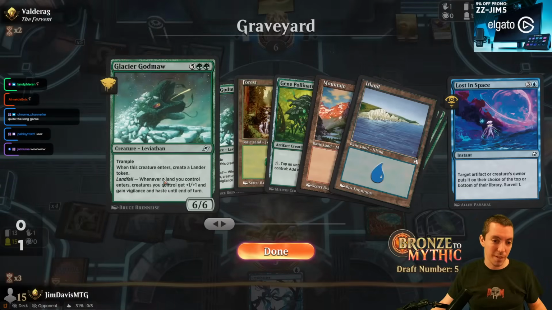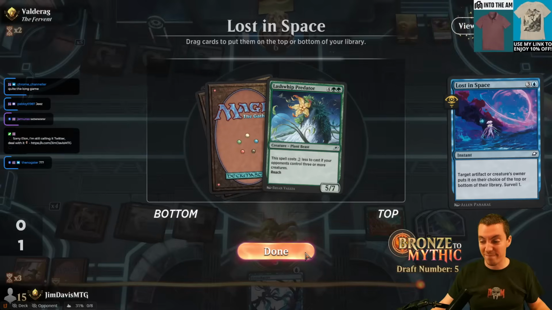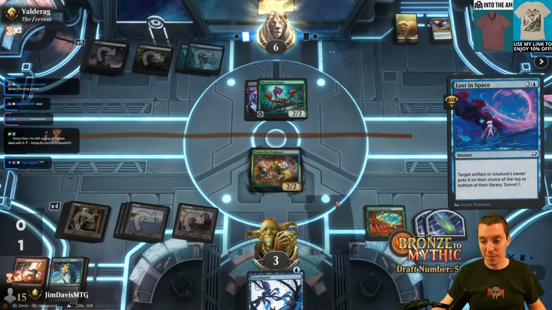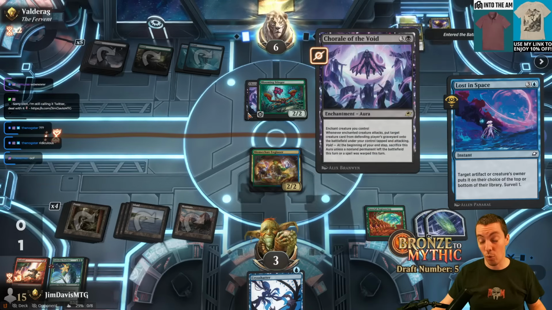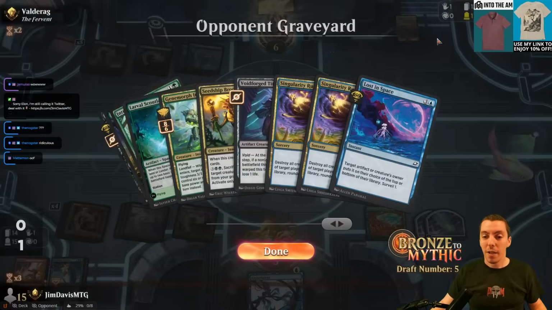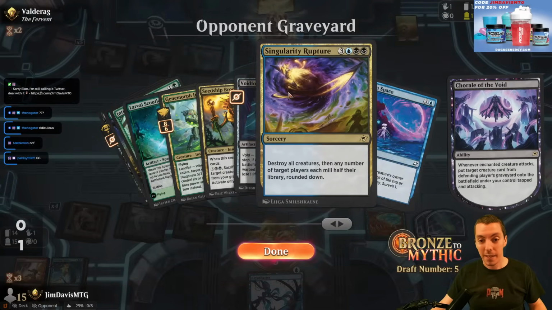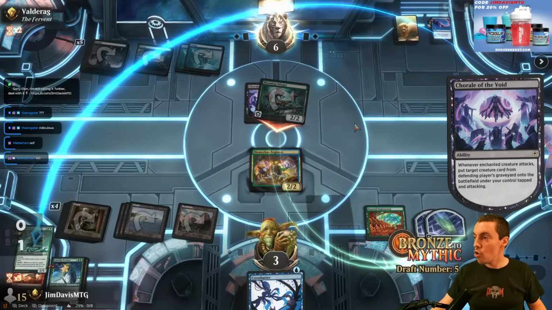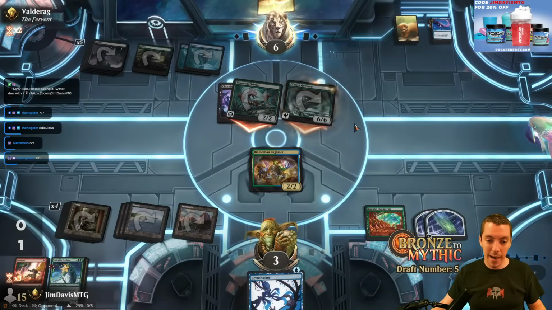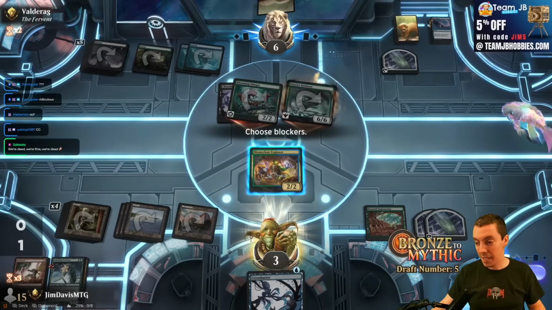That's pretty stupid. All right, I guess we're dead. So they get to attack and return my 6/6. This card seems really suspect. I have a second Singularity Rupture. That was my previous deck. I had 2 of these. Well, that was a ridiculous game of Magic. It does have trample, so we are dead.